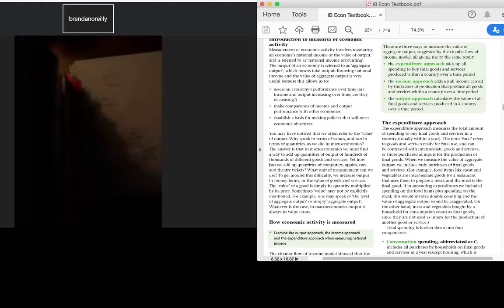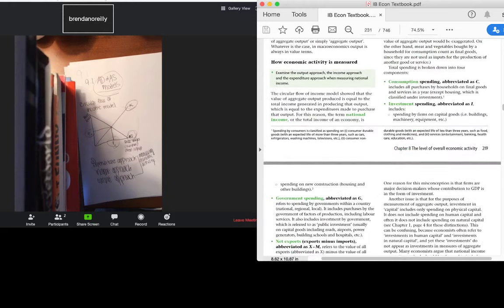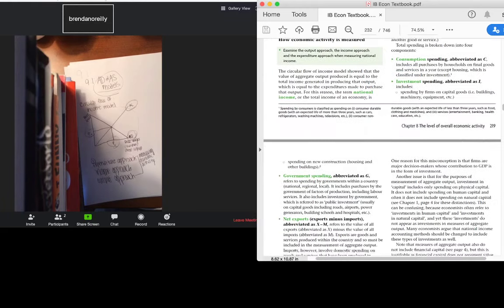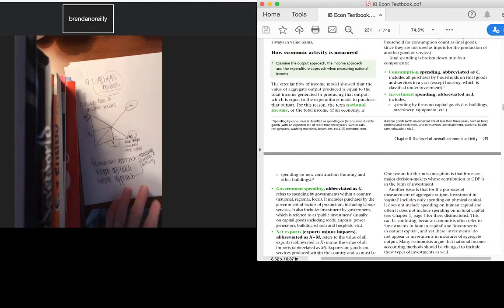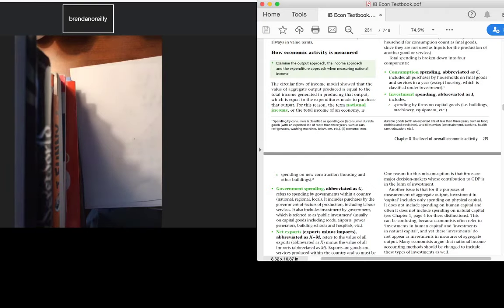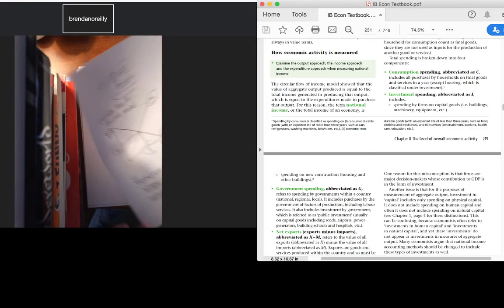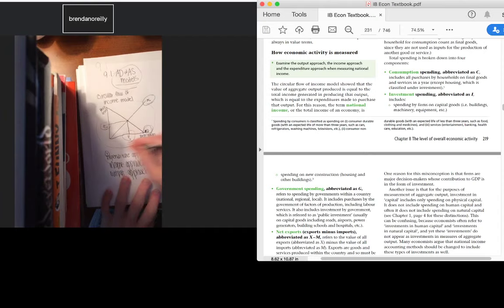So, and then we can go into basically the components of the aggregate demand curve. So, assuming you've never heard of the aggregate demand curve, that graph that we just looked at is basically the most simple macroeconomic graph that we can analyze. So basically this is the AD-AS model. One component of it is the aggregate demand curve.